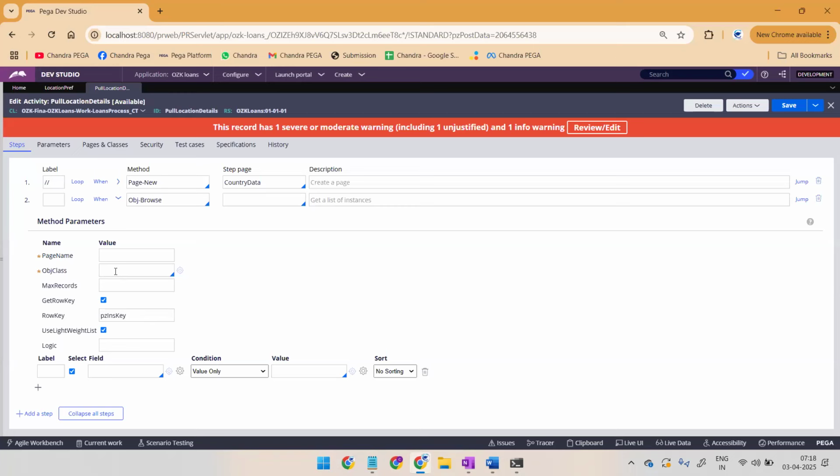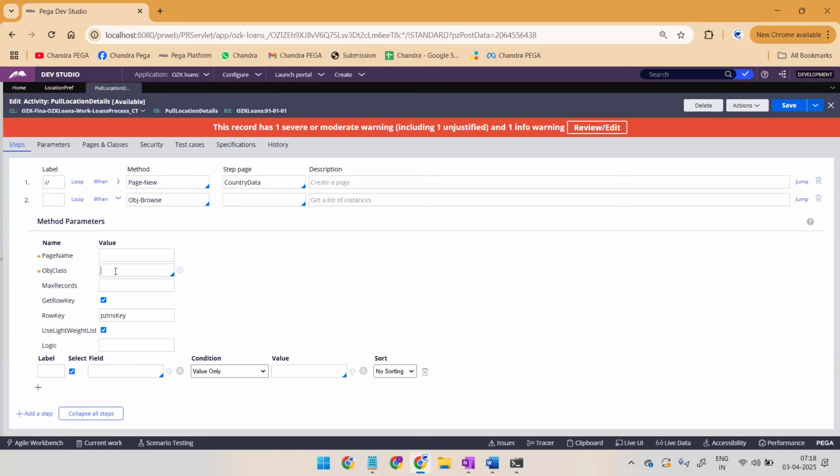Meaning the class provided here must be 100% concrete. If I give it as @base class, then it's purely abstract, you know that. There will not be any table. What is the point of pulling out multiple records for a tableless class? So here it must be a concrete class only, and it should have one dedicated table.